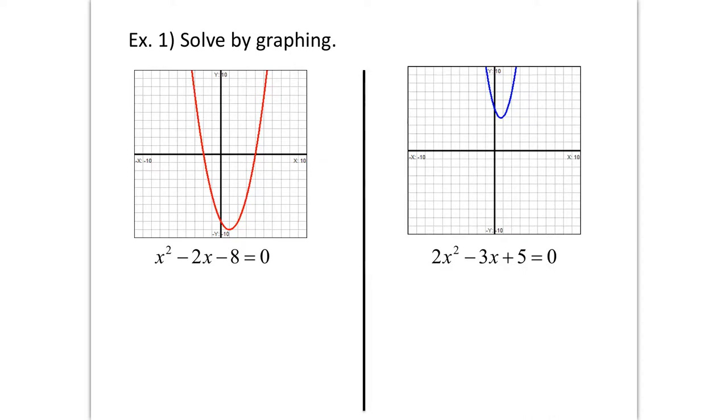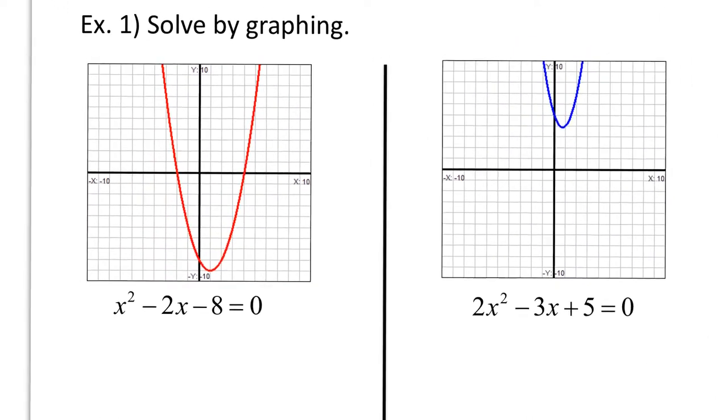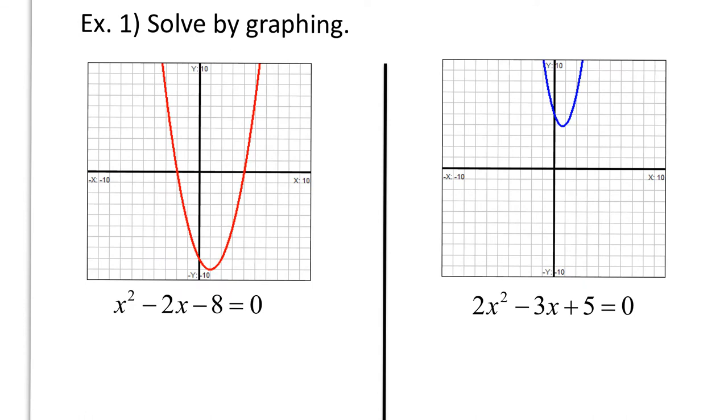So you see these 2 graphs here, and we want to solve by graphing. And one more time, the graph is already done for us. So when you look at this equation, x squared minus 2x minus 8 equal to 0, I already showed you one way to solve for that x without the graph, which is by factoring. You factor the trinomial, you find the 2 parentheses, the 2 factors, you equal that to 0. You use the zero product property, and then you can solve. But once again, we are reading the graph here.